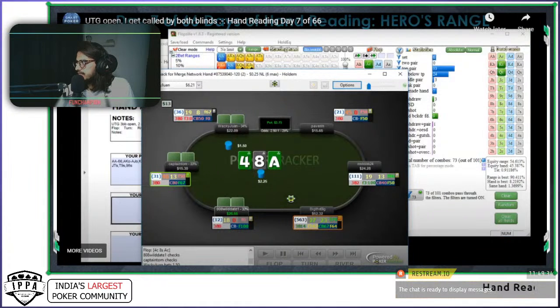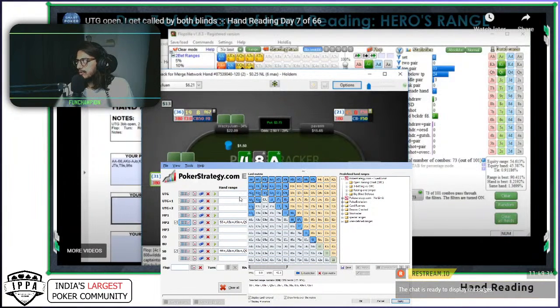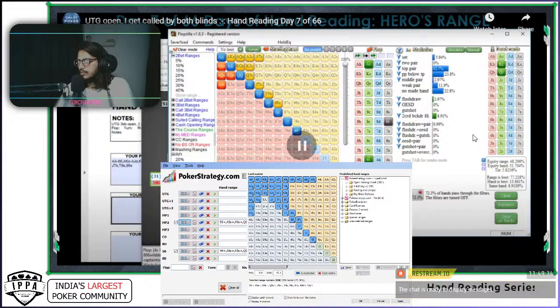All right, so let's try and narrow down our range as well. What are we gonna bet on? What is the board? So at ace 4 8, obviously eights are doing it. Sevens and sixes probably not. Fives not. This is the absolute bottom pair, not doing it.